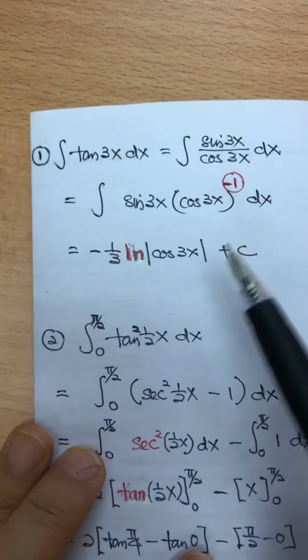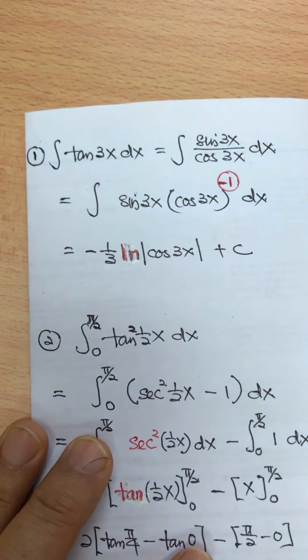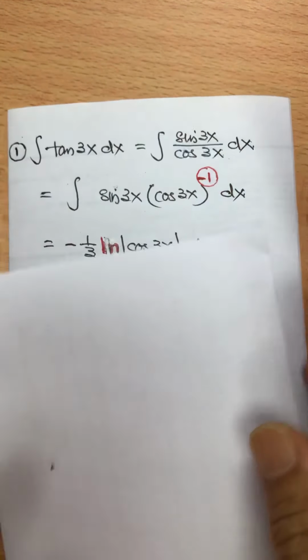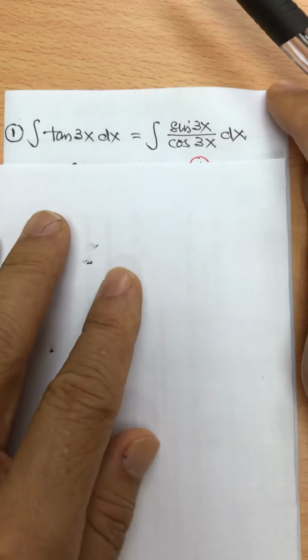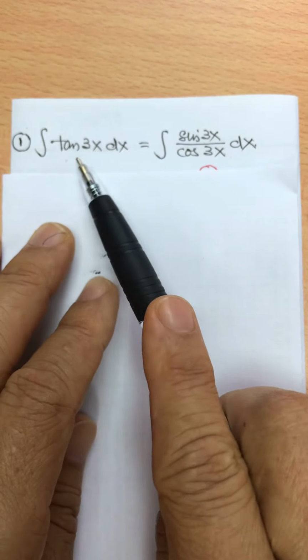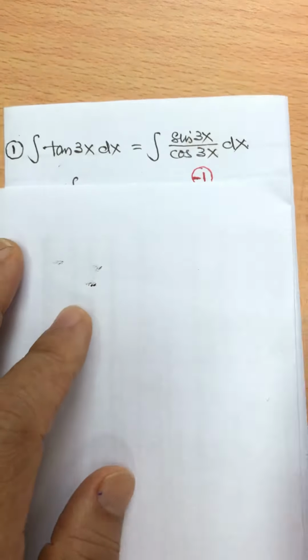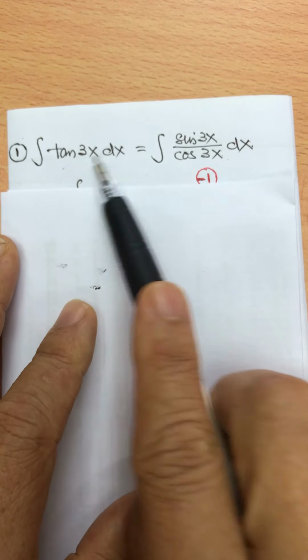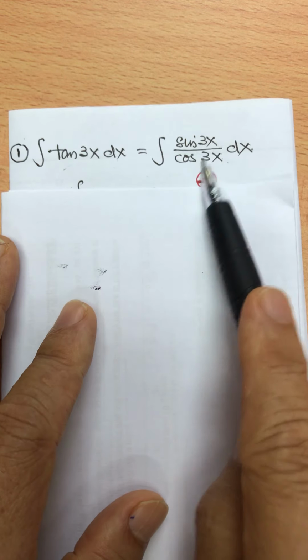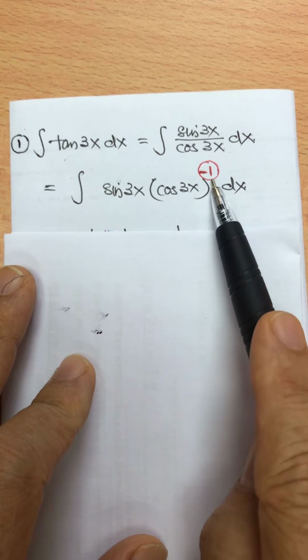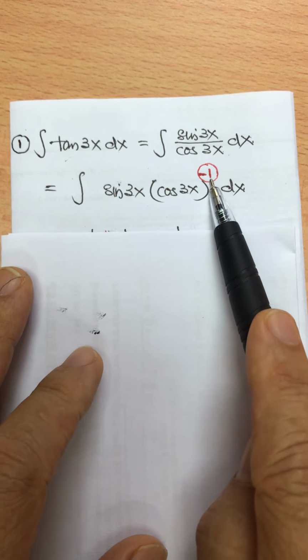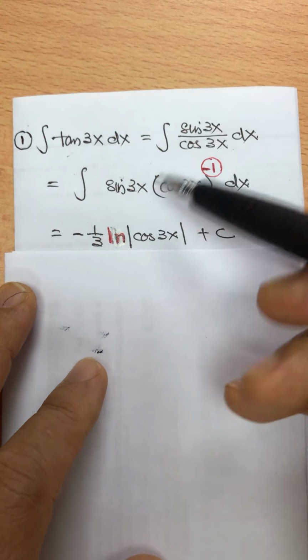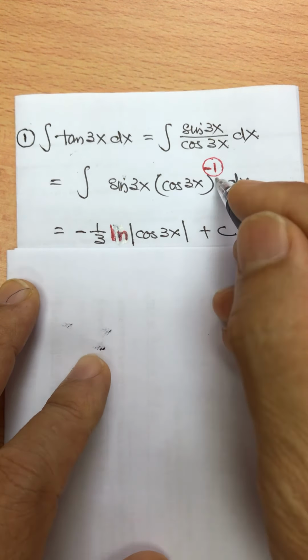Let's say now we have this. This one I showed you before just now. It's more or less the same. Now I want to integrate tangent, but I don't have tangent. I just have sine, cos, secant square and cosecant square. So tangent I change to sine over cos. Then it's the same as just now. I want to integrate the negative 1, and when I integrate it, it will give you ln.